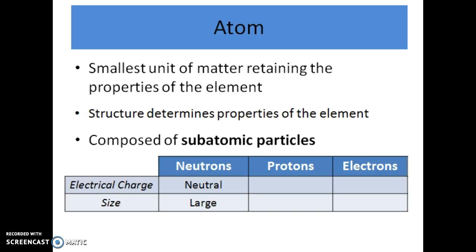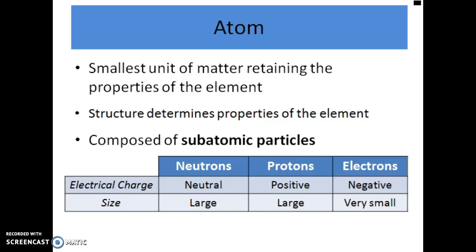Neutrons are neutral in electrical charge, and in size, they're big for a subatomic particle. Protons are going to be positive in electrical charge and are also big for a subatomic particle, about the same size as a neutron. Finally, our third type of subatomic particle then are the electrons. Electrons are our negative subatomic particle, and comparatively to a neutron or a proton are very, very, very small. So these are tiny little particles. The number and the types of these particles inside of an atom is what results in those properties.